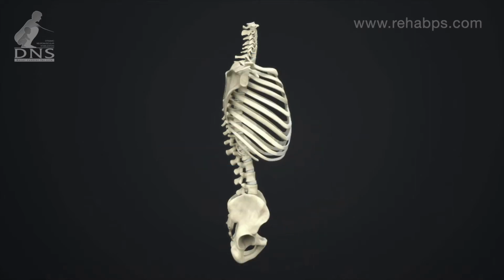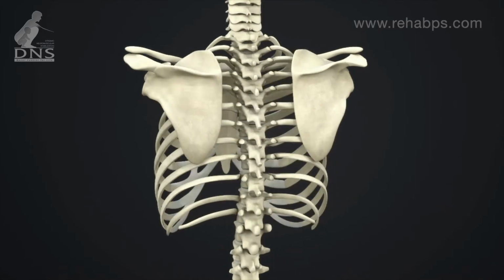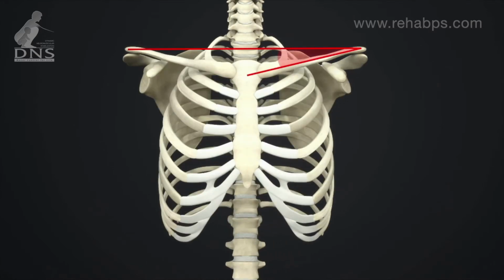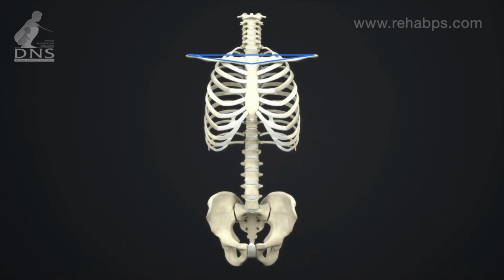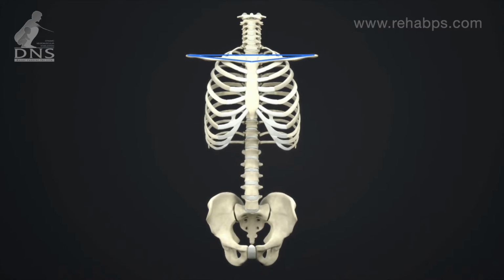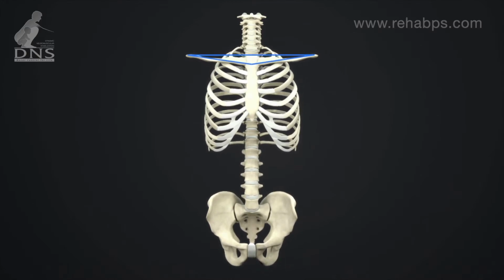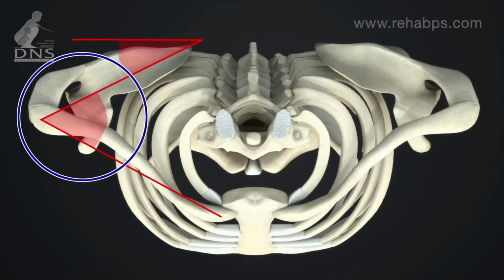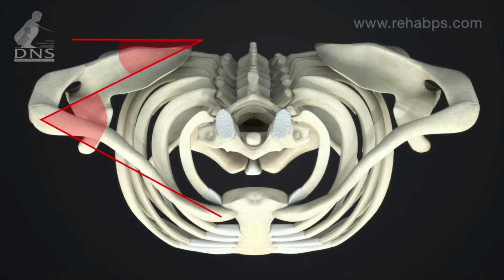When assessing breathing, the angle that we often notice is the angle between the clavicle and the horizontal. In ideal alignment, this angle is 10 to 15 degrees. When the breathing pattern is not ideal and the rib cage is moving craniocaudally, this angle decreases and the clavicles become more horizontal. The angle between the scapula and the clavicle is 60 degrees. This angle, to a certain degree, determines the position of the scapula on the thorax.